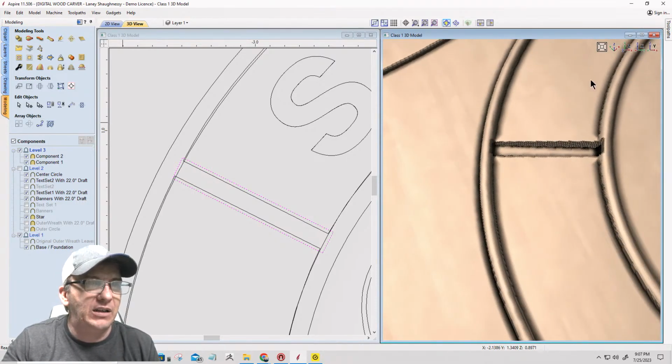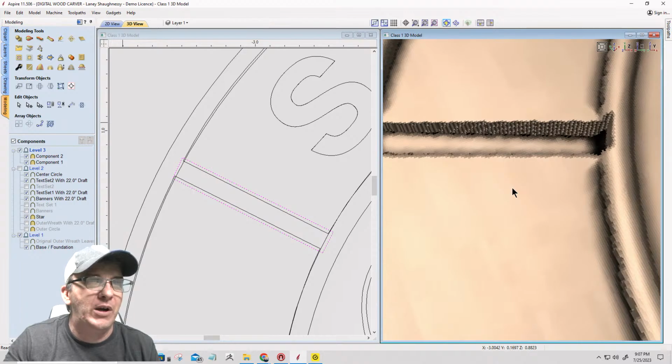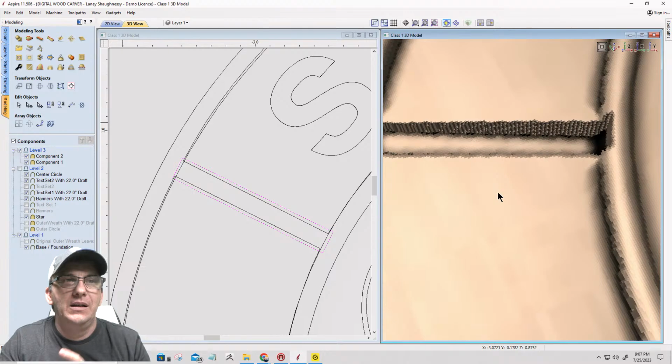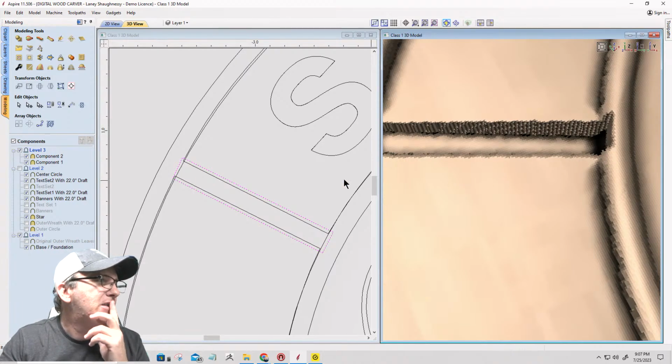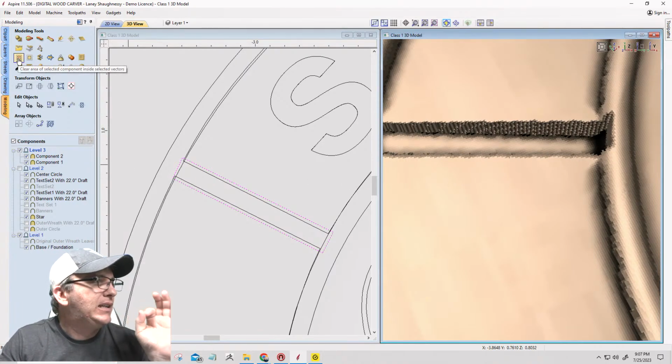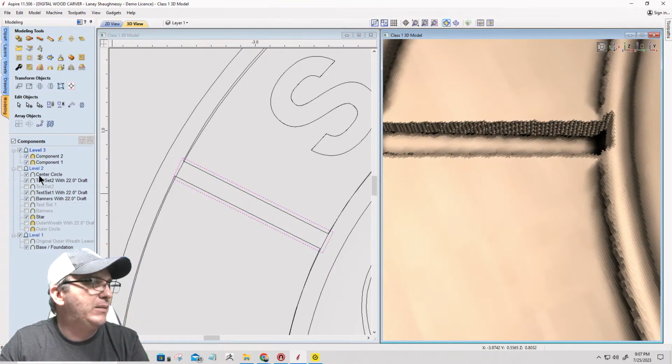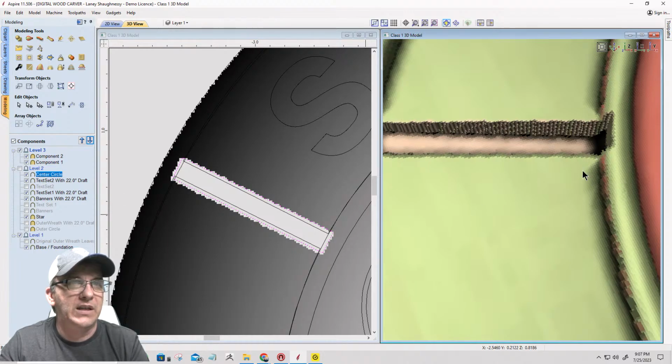Now, let's take a look at this. We took a chunk out of those two berms. Now, technically, that should not have occurred. That berm is not part of that other model, so it should not have removed that. So let's read what our text says. Clear the area of the selected component inside the selected vector. And the selected component was the center circle. Okay. That center circle should have been removed.